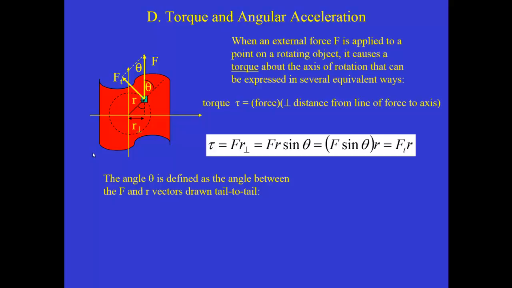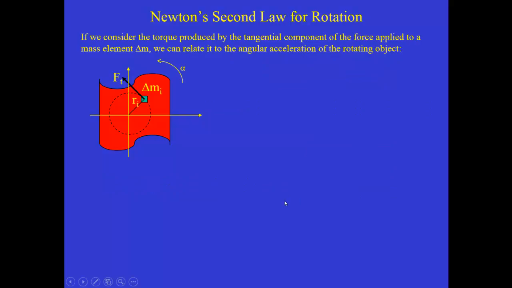Notice that for this definition to work out, the angle theta is defined in that very specific way, so that it makes the angle between the force vector and the radial vector r when the two vectors are drawn tail to tail. So you see the vector r in the sketch. If we shift it so it moves outward along the radial direction so that the F vector and the r vector are tail to tail, then that's the angle theta. So it's got a very specific meaning here.